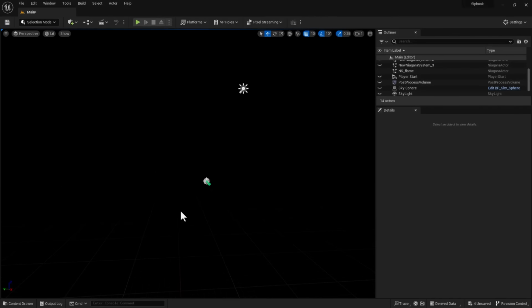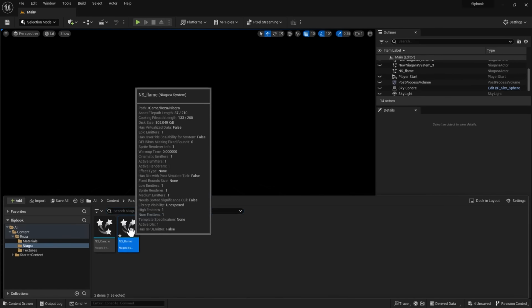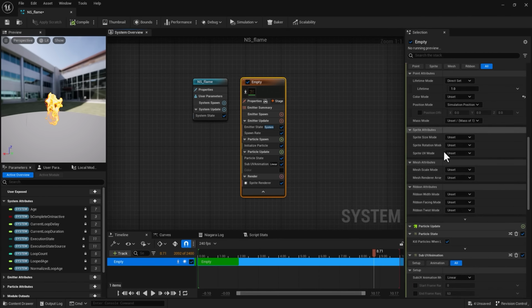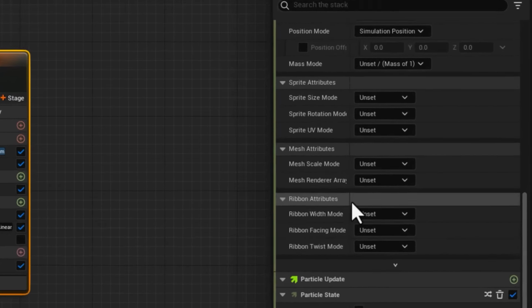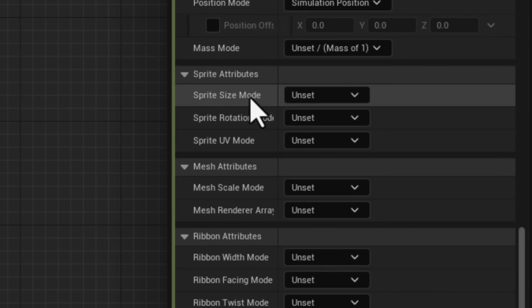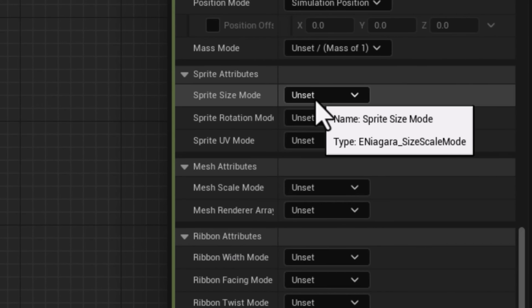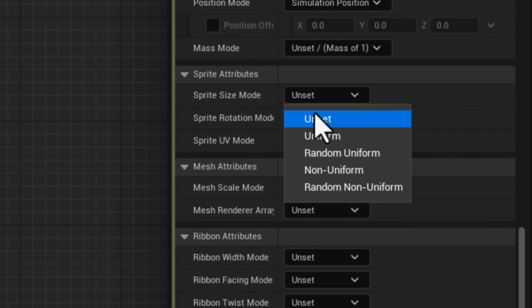All right, we're almost there. If I zoom in, you can see the gizmo kind of obscuring the FX, and the FX is kind of tiny. So why don't I go to the Niagara system, and if I scroll down, there is sprite attribute, sprite size mode, and there is no set attribute for that sprite size.